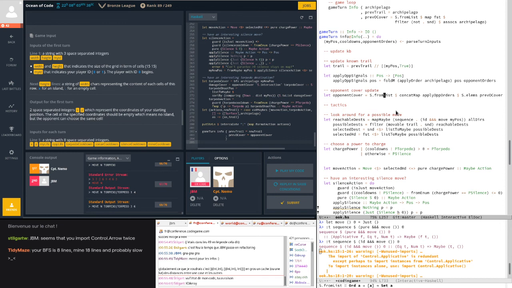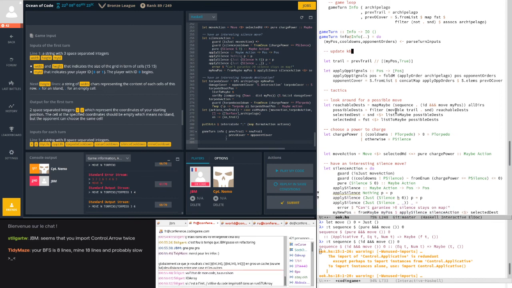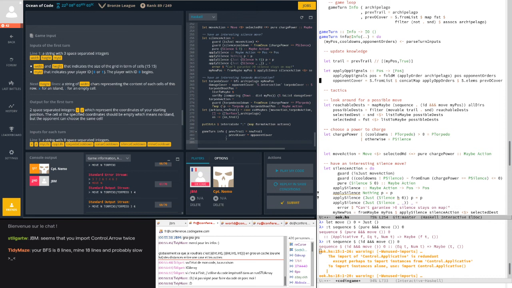So the opponent cover, yeah, is previous cover, apply. So I don't really need those many blocks. So yeah, an update node trail is kind of obvious. I don't really want to factor it out for now because I'm not really conclusive with the form I want to give it, so it's gonna stay like this for now.